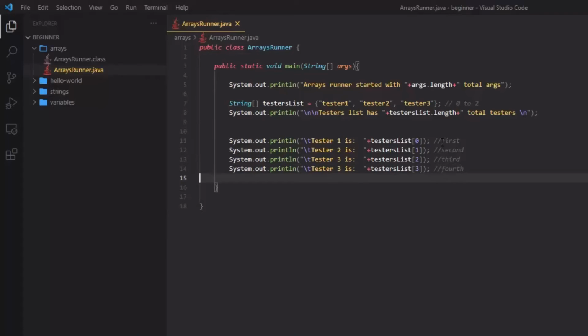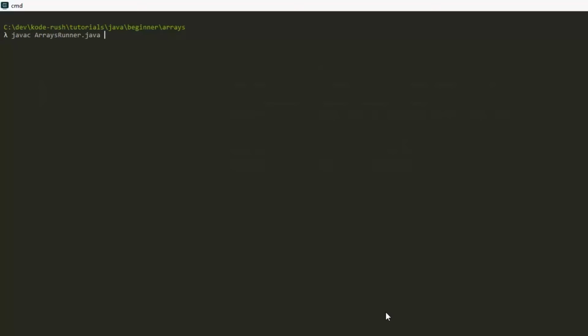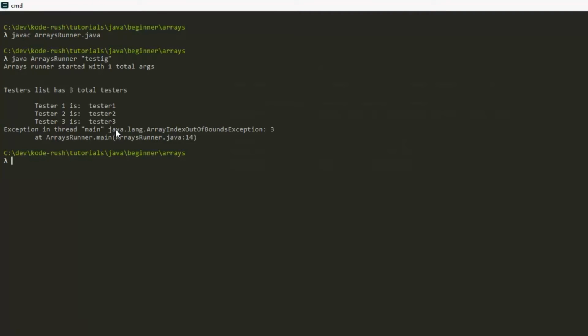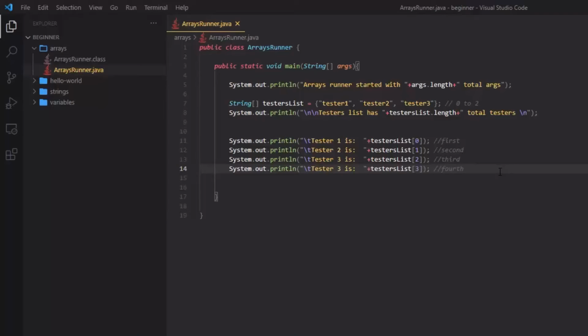And as you can see, we do not have a 4th element on here, so it will throw an exception. But let's just run it just to see. As you can see, whenever we're trying to access the 4th element, we got an array index out of bound. I think this is the first time that I'm showing this.